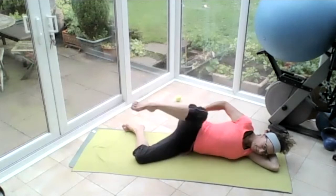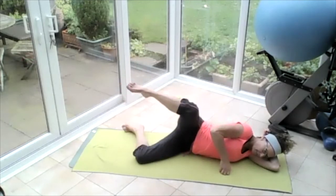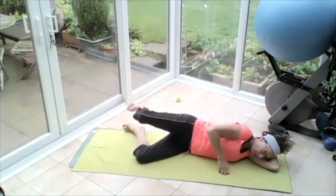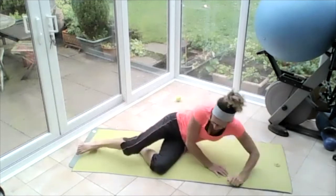Lift the knee up, do a big circle with it. Lift the knee up, do a big circle. Lift it up, try to keep the bottom hip still. Good, 1 more. Good, okay, rest that side, roll over onto the other side.